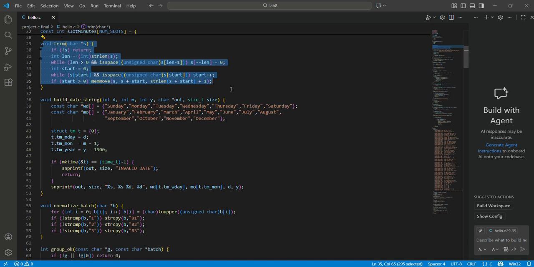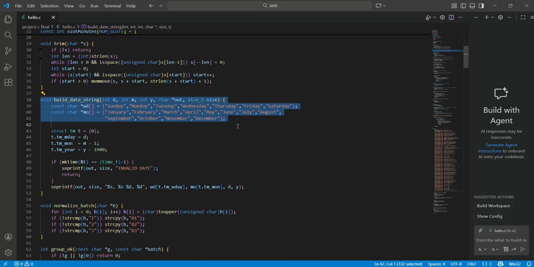Even a single extra space can cause a comparison to fail even if the text looks the same. This function checks for white spaces, shortens the string from the end and shifts the characters forward if there are leading spaces. This function will ensure that the string is clean and ready for comparison.